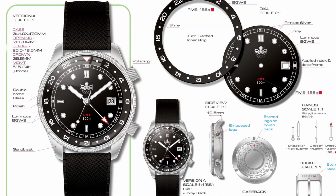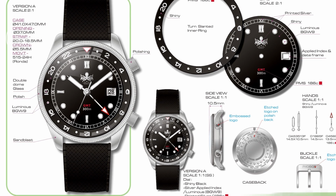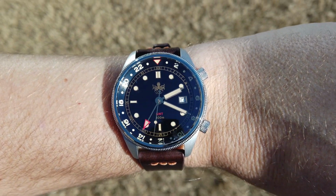And I think it's safe to say that I liked the idea of the watch from the first moment I saw it, which was actually a few months ago when somebody showed some renderings on the Phoibos Facebook group. And I was actually keeping my fingers crossed hoping they would contact me when these were ready, and sure enough they did. So I do need to give a huge thank you to both Ethan and Phoibos for giving me this to really put through its paces.